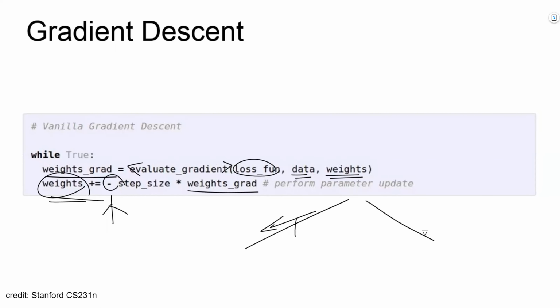Or if the slope is negative, we just follow the slope. Then our value, let's say wt, and wt plus 1 will achieve lower loss. Because that's what we want to do, lowering the loss. We want to find the values of w that lower the loss. That's what we want to do here.